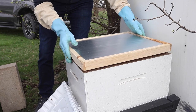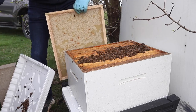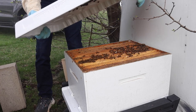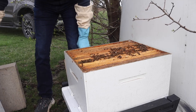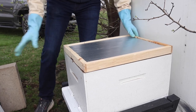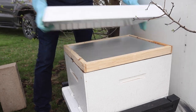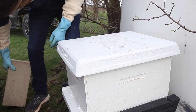Let's get these bees in there. Got some on the top cover. In order to shake them off, let's smoke these down a little bit, calm them down. Instead of banging it on the hive, I'll use my hand. They built a little comb up there - that's a comb they built in one day. We're going to put the top cover back on. Let's make sure it's flush. Let's put a brick on it.